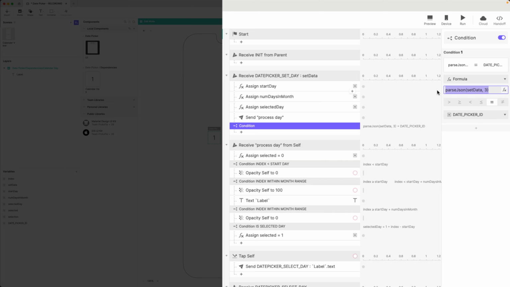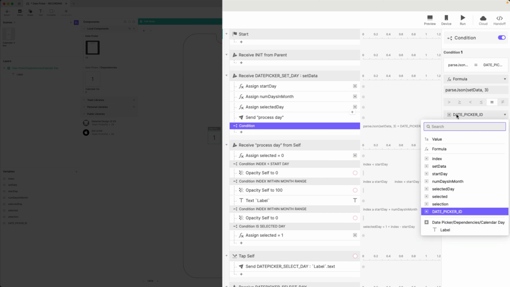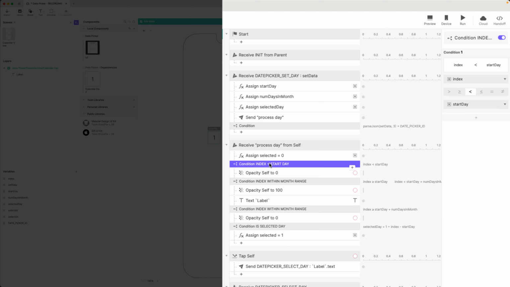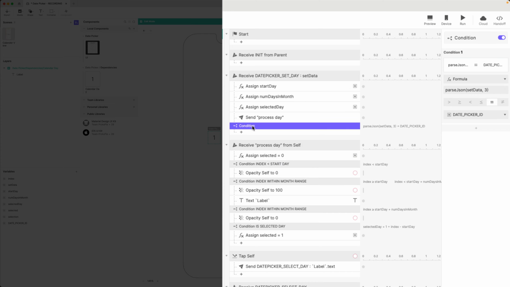So even though this is giving me text, and this variable is not a text, it's a number, ProtoPie will be able to compare text against the number, and it will be able to work that out. It's only when I need to do some kind of math. So for example, right here, I need to do, if index is less than start day, I need start day to be a number type, and that's where that matters. That's why I need to do it here. So I'm going to say message from my picker.